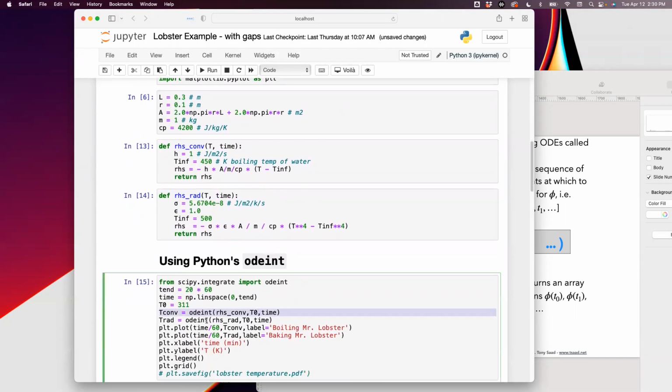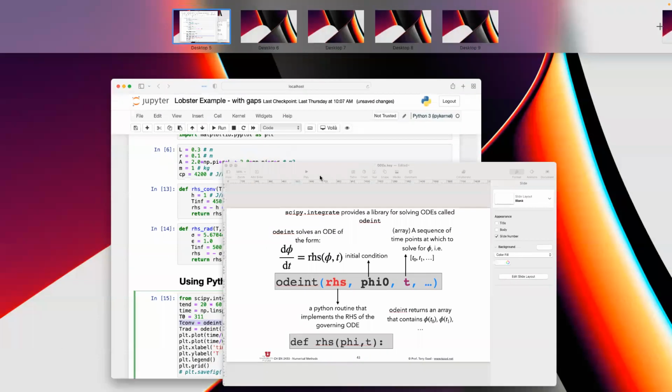When we call ODE int on convection or on radiation, excuse me, it would be really useful if there was a way to pass on any parameters, h, T infinity, area, mass, whatever, directly to right-hand side convection or right-hand side radiation, so that we only need to change our parameters over here once, in the final user interface, if you want. Turns out, yes, there is a way to do that. Let's switch back to the slides.